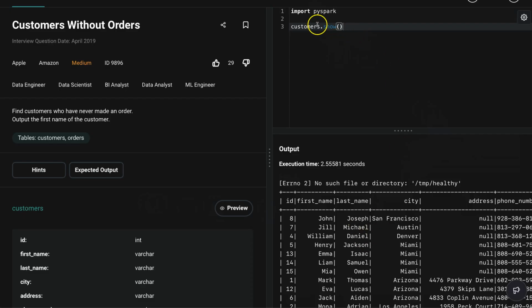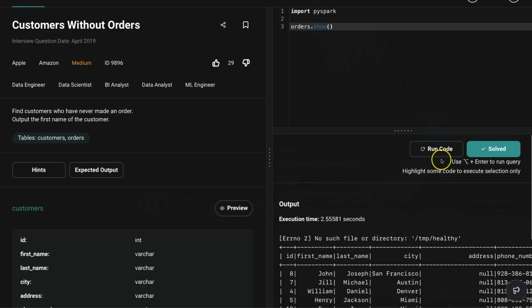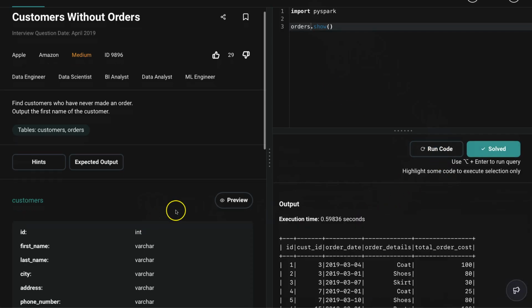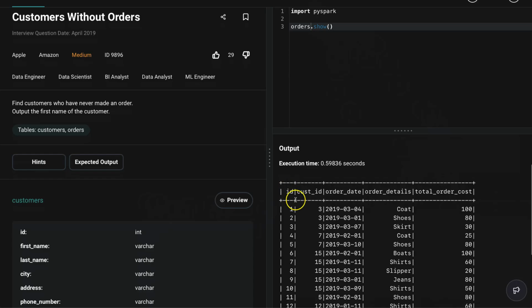Let's look at the orders table real quick as well, and what we have going on there. As you can see, the orders table has ID. This is order ID, by the way, and we have customer ID. This customer ID is a foreign key to the customers table. So that's how these two tables are linked together. So remember this customer ID column, because we will use this column to join these two tables, customers and orders. Okay. So let's write our left join code here.